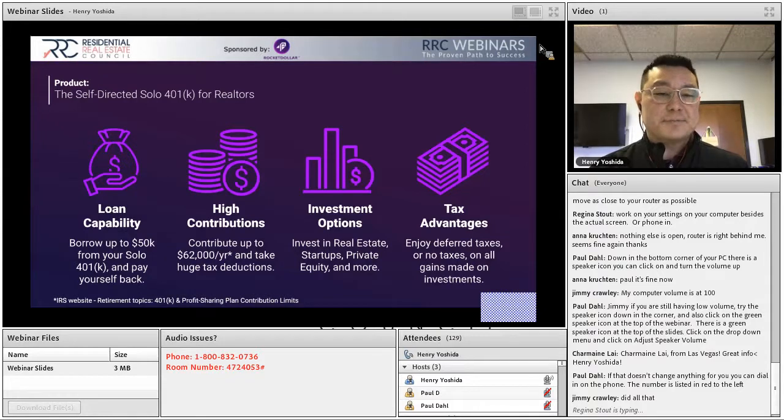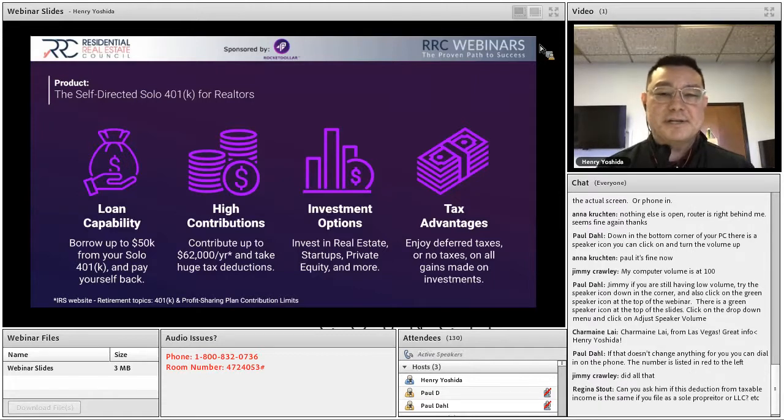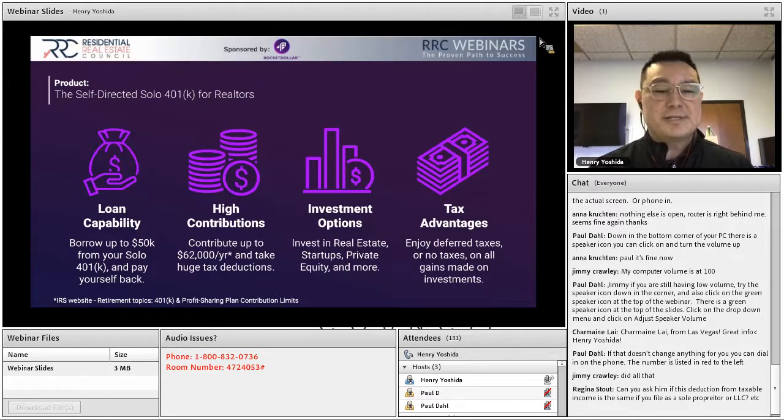And then the balance that you put into the retirement accounts is now available for you to use as an investment. And in our case at Rocket Dollar, it's a self-directed solo 401k, so you could accumulate dollars and then go into your own investment properties for yourself with the exact same tax advantages on the right-hand side of this slide. That didn't change from the slide before. The investment options didn't change. The contributions, that changed. So for yourself as an independent business owner, if that's how you're structured, and many real estate professionals are, you are able to do that to the tune of up to $62,000 per year. That's inclusive of profit sharing, match, and your own salary deferrals.